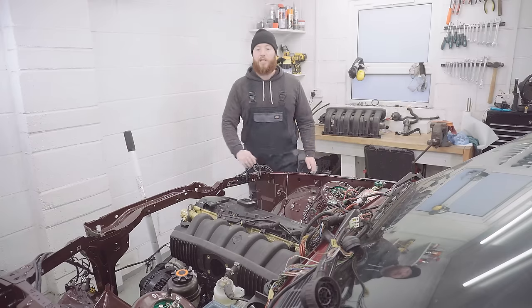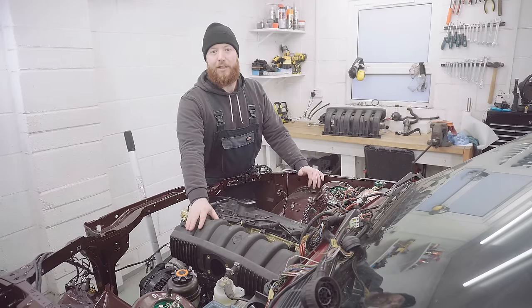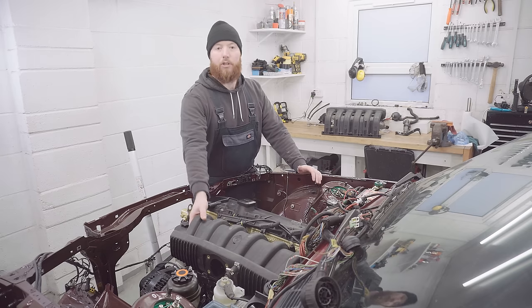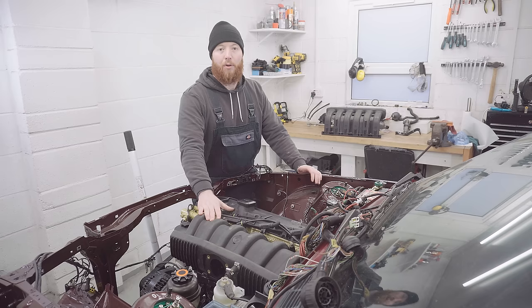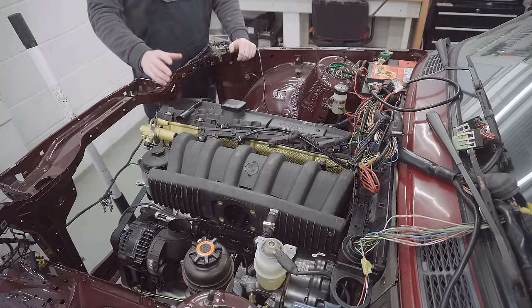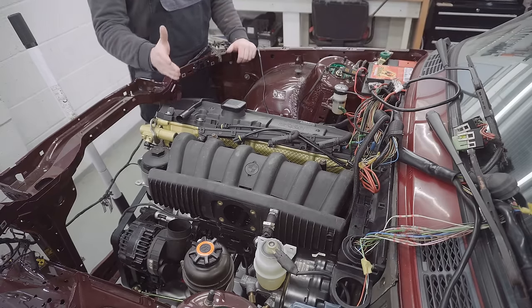a turbo on it. The only shame of this really is that I've not driven this car with the standard M52 manifold to get a real world comparison. But then again, I'm not going to rush to get rid of this. And when this car's on the road, I might even chuck this on just to experiment and see what the differences are.